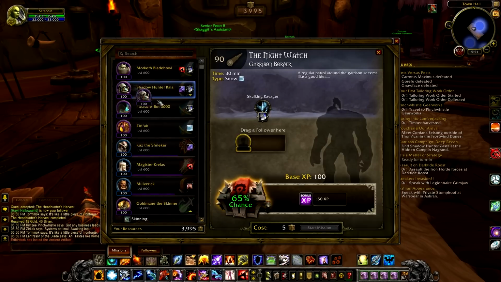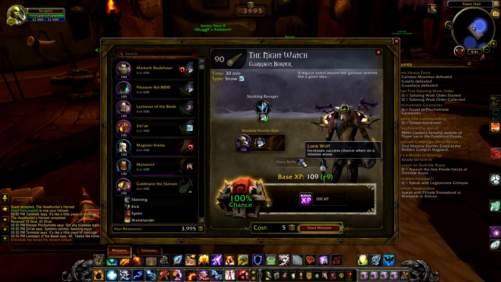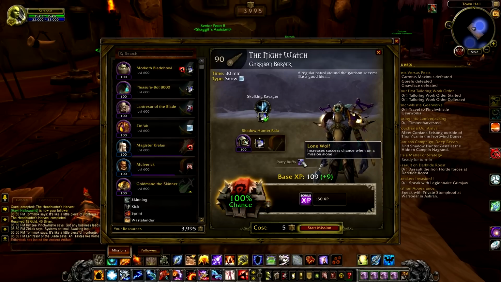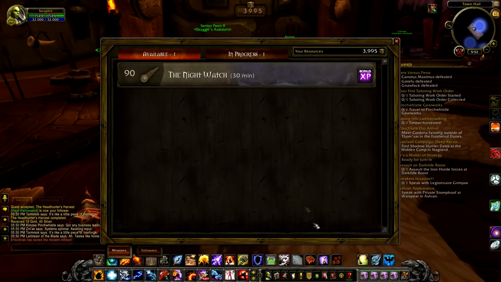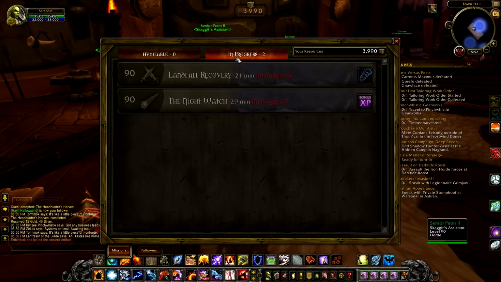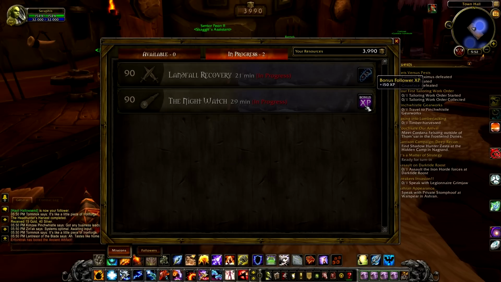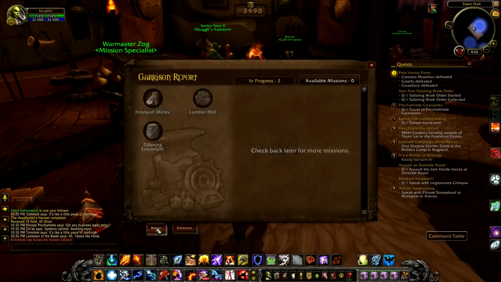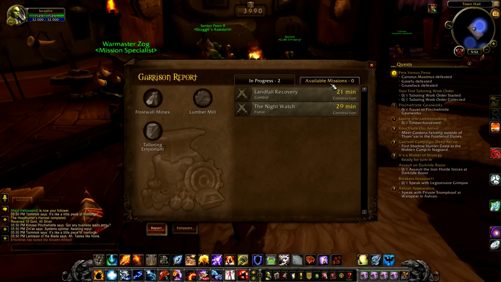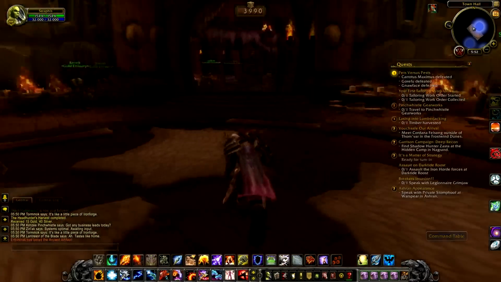We will drag Shadow Hunter Rala. Look at that outfit, I love it. Party buffs, Lone Wolf, increases success chance when on a mission alone. We're going to get ourselves bonus XP and rewards. Off you go. Start that mission. Thank you very much. So you can see now we have 2 missions in progress. And again, you can have a look at the rewards that they net for us. And at any time, you can just click this little button here to have a look at the report and see what's going on with our available missions, our in-progress missions, and of course, to have a look at all of our followers. Whew, okay, I think we're nearly done.